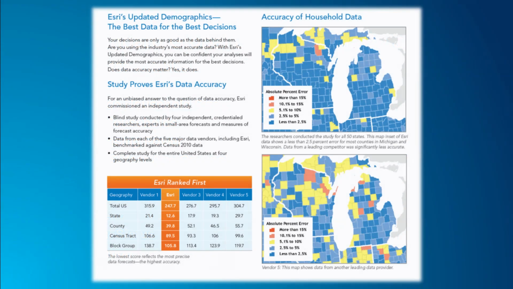The data is very accurate. We've had blind studies commissioned where 4 independent researchers have compared our data to data from 5 other major data vendors, and in those blind studies, Esri's data has been ranked the most accurate. And if you'd like to read more about these studies, you can check out the documentation links that we have at the end of the session.